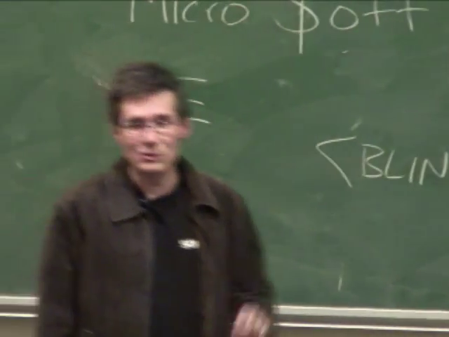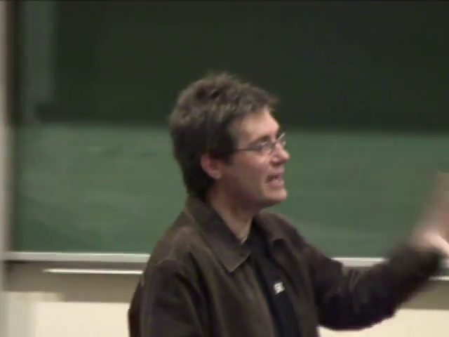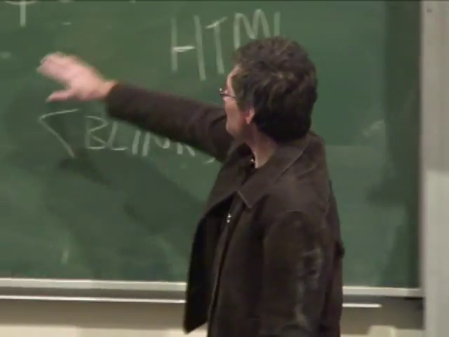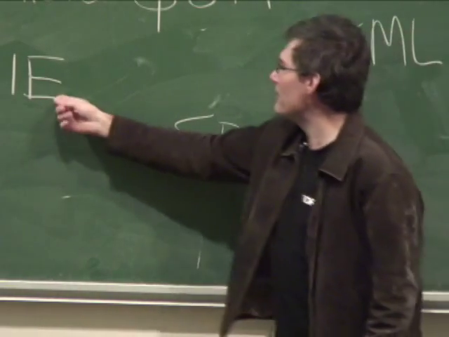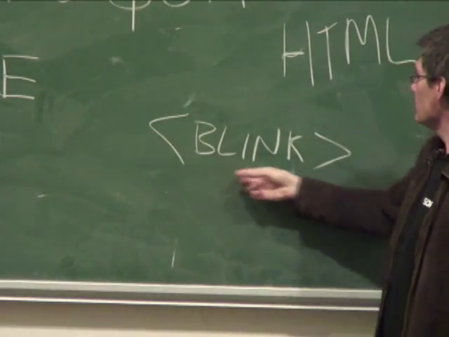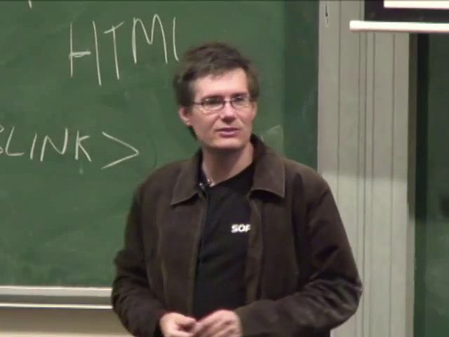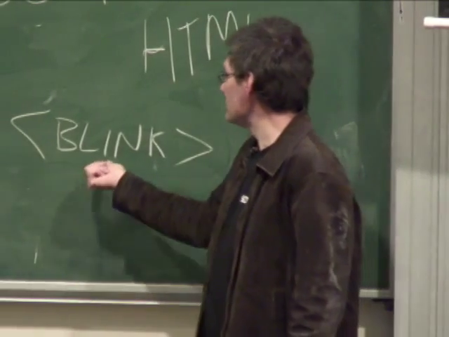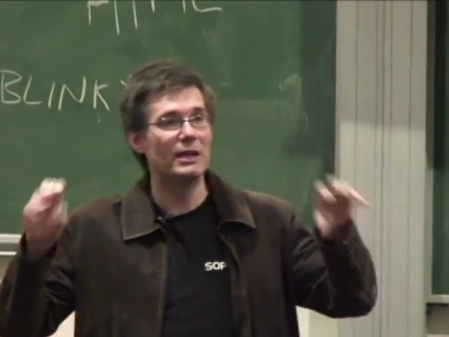Suppose you write a Blink tag because someone thinks how cool it would be if a web page, as well as having lots of different colours and lots of different fonts and lots of different text sizes all jumbled together, if some of those could be flashing at you. How cool that would be. And the people that manufacture this web browser, what if they decided, actually our web browser can display pages which include non-standard things? Now, you might think that's not really an attack on the standard, but it is. Especially if you publish and tell people, anyone that wants to put this in, we're going to display your page and it's going to be 20% more fantastic because it's going to be blinking now.